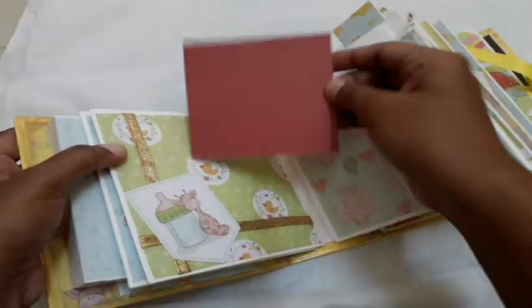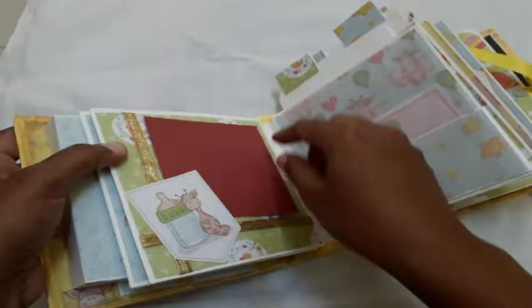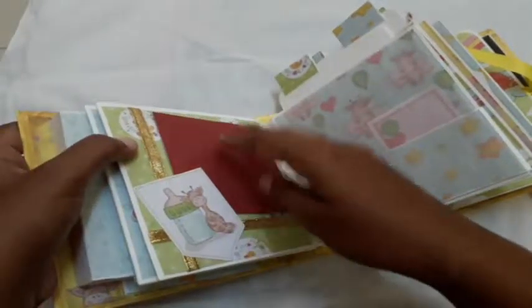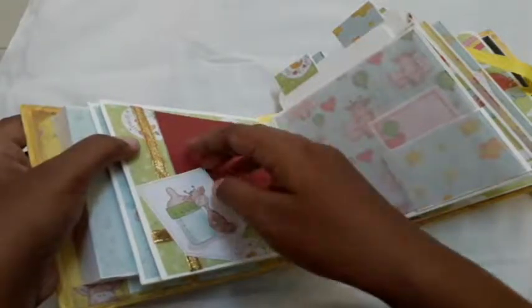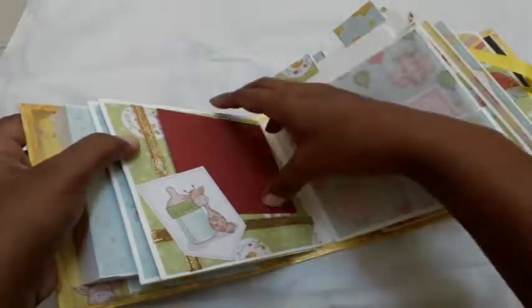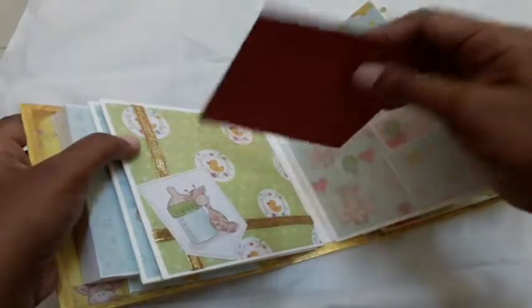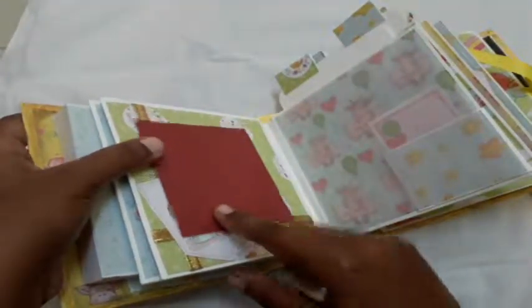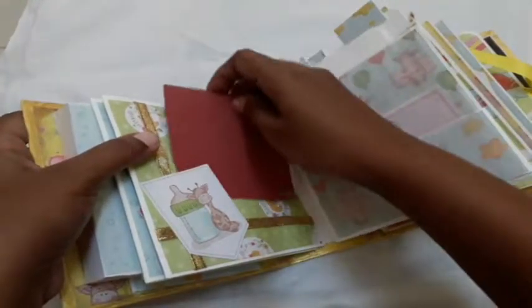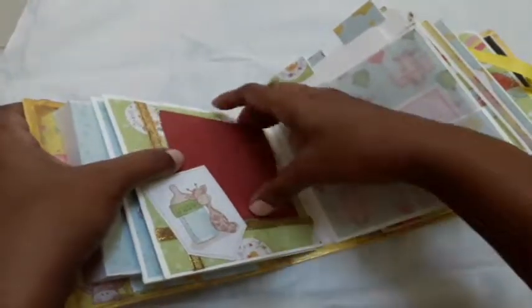This is just a piece of cardstock I'm using to demonstrate where the photo will go. You can stick your photo in here behind this cutout. The paper pack has a beautiful cut apart page, of which I've used some here, and some I'll use in the other album as well. So this is where the photo will go in. You can stick it here.